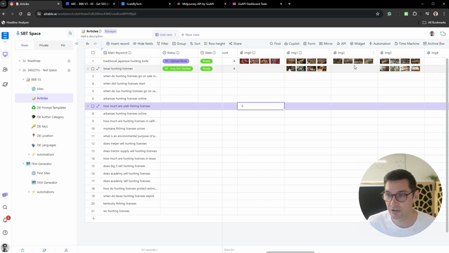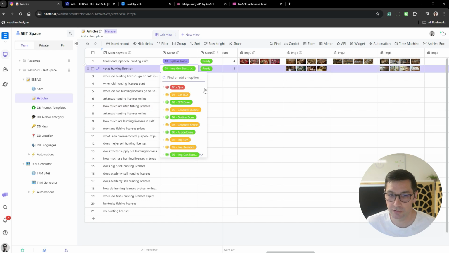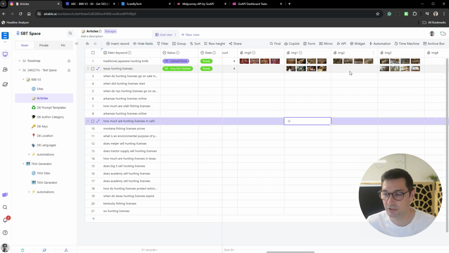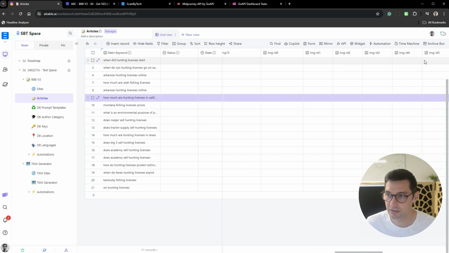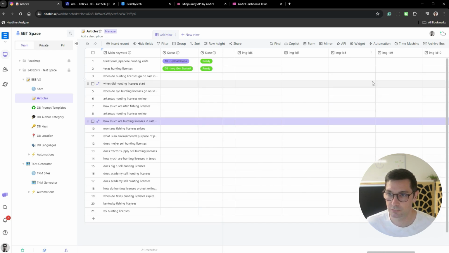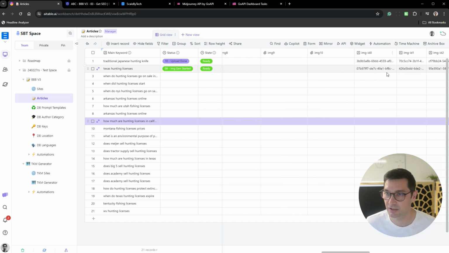If there is an image that fails due to the fact that the prompt was illegal or just failed by some freak accident, when we click on image generate, it will only generate images in the empty fields. So it will not look at the image ID. There we go, image ID here.